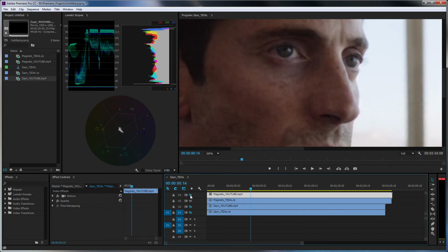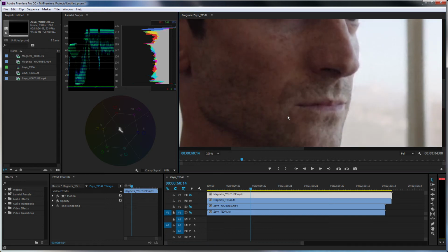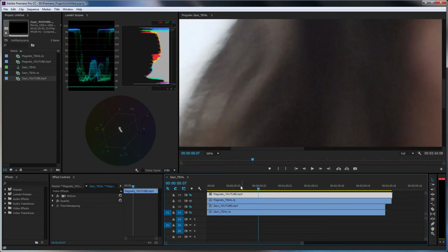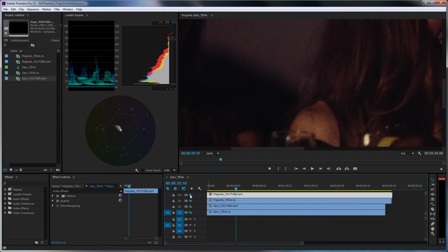YouTube. Tidal. Look at the difference in his face. Look at around the freckles, stubble, all that sort of stuff. God, that's amazing. The color's actually quite different in that one as well. So I may not be comparing absolutely apples for apples there because they're different frame rates. It suggests they may have come from a different source and may have been re-encoded differently along the way.